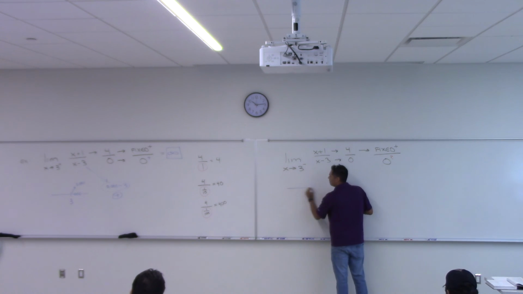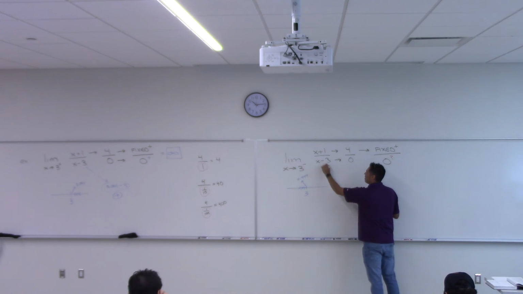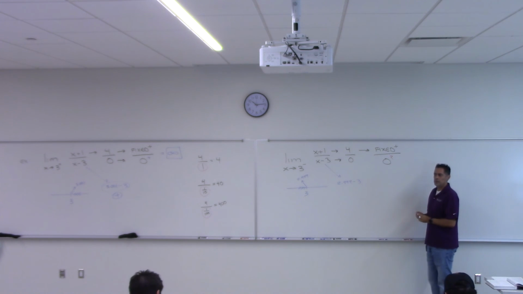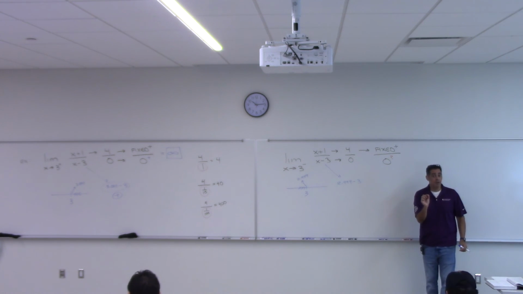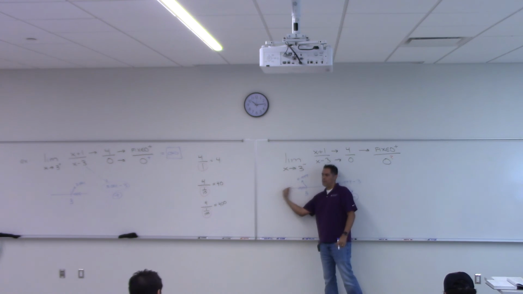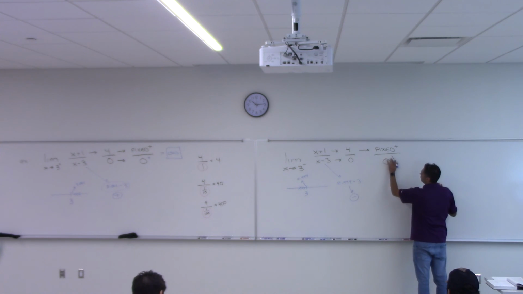When I draw a number line, if I come in from the left like this, then what would be a number to the left there? 2.999, something like that. And imagine plugging that in here. 2.999 minus 3. That's going to be a very small negative number, right? Negative. So this is going to be negative. And that will always happen if I'm coming in from the left, isn't it? So now I know here that this, which was a question mark, is now a very small negative number.